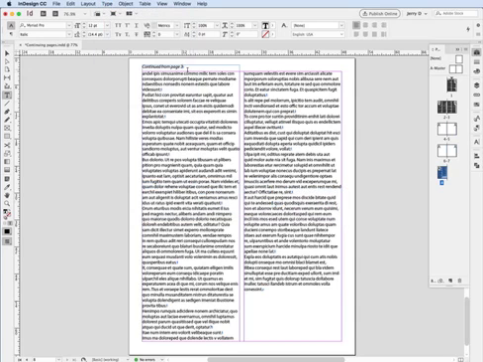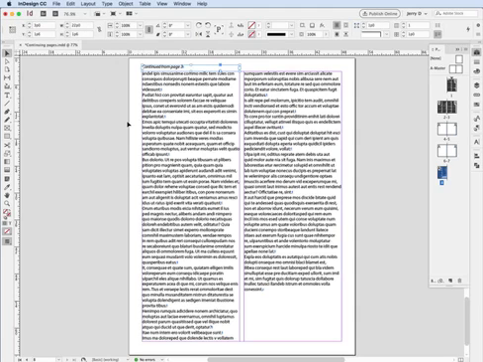And as you can see, it changed to 3 because it realized that this story actually started on page 3 and it jumped 4 pages. So it's continued from page 3.